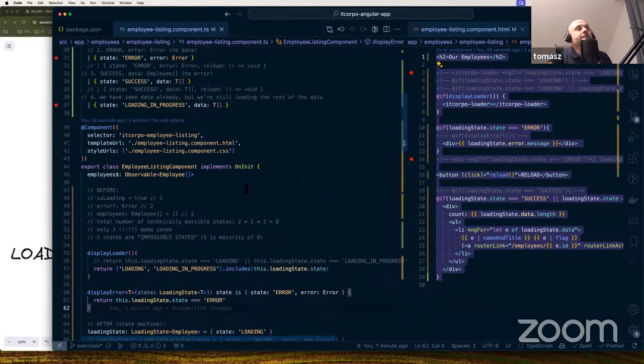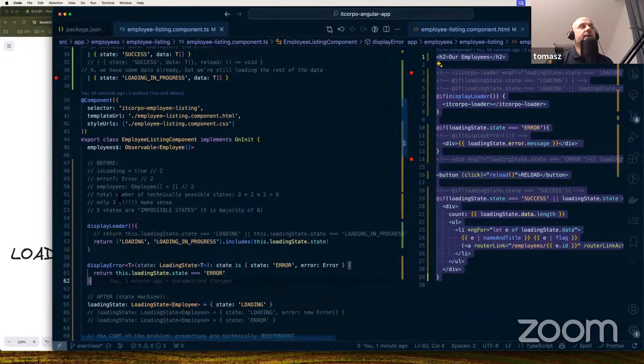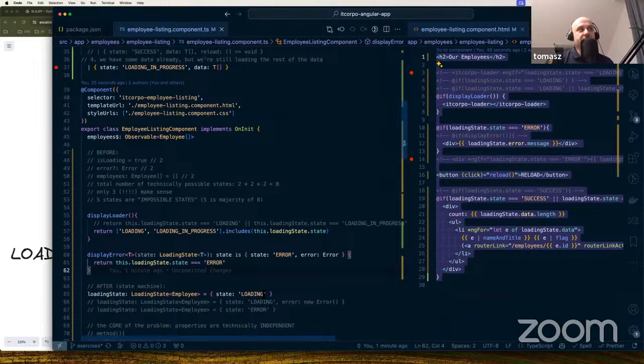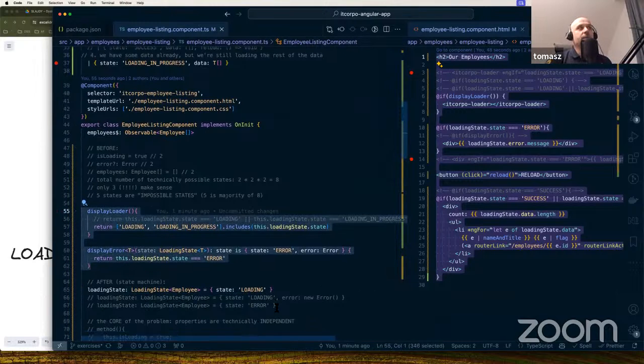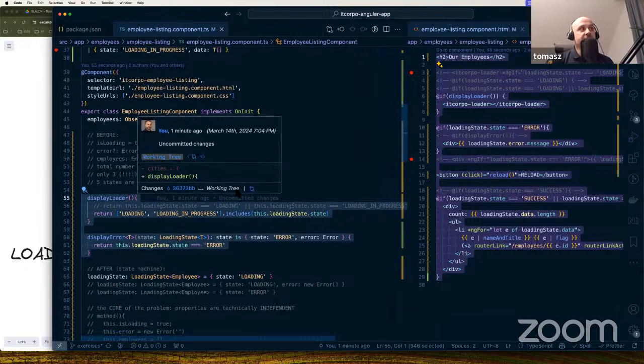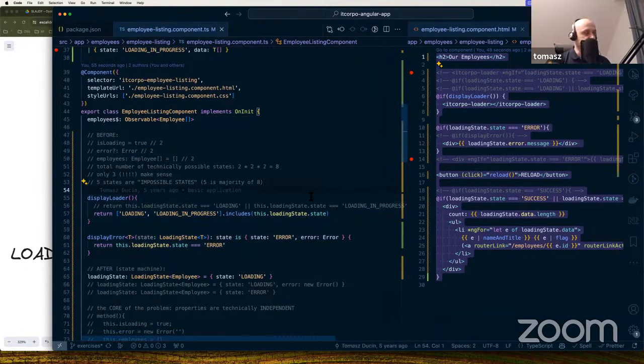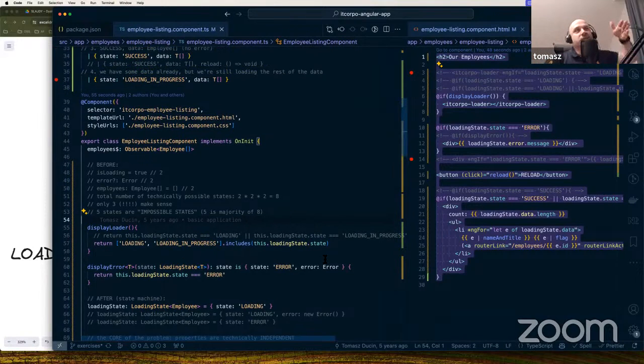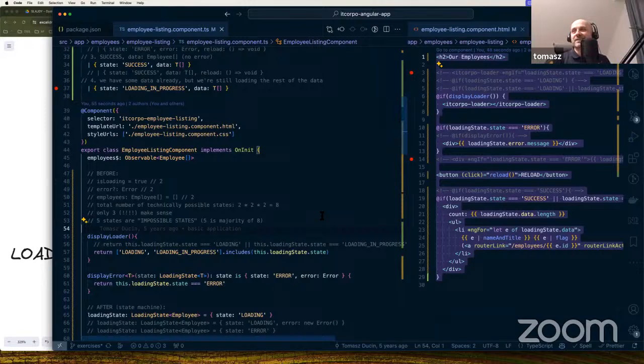What we would do is change this into a signal and provide computed values with the TypeScript type guards I mentioned. That would be just a small addition over here, but I think you get the idea. So that's all from me, and thank you very much for listening and watching.